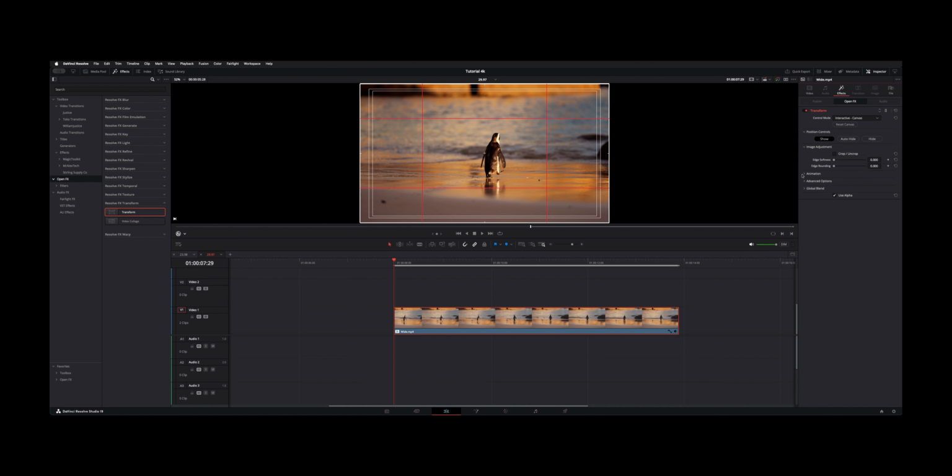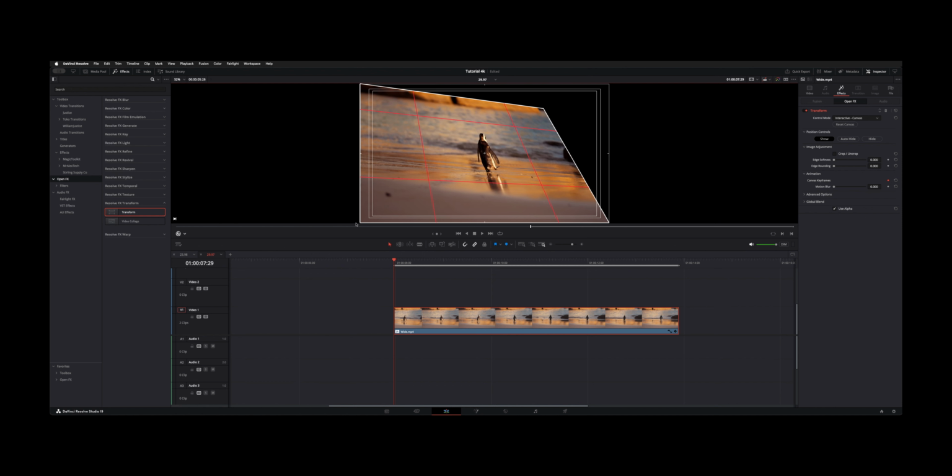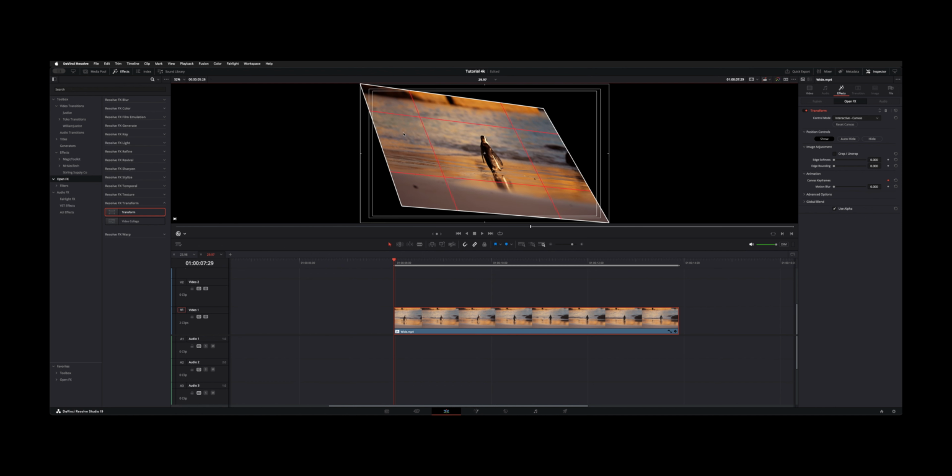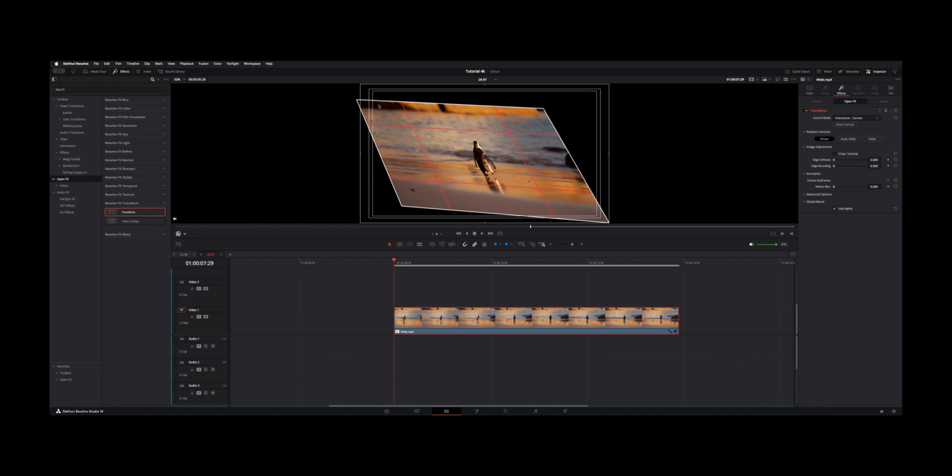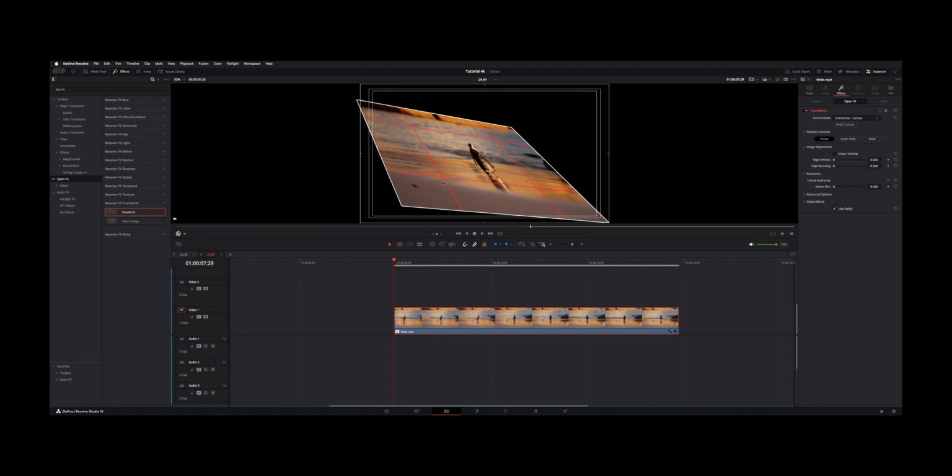We're going to open image adjustment and animation, tick the keyframe box, and I'm going to grab the corner pins and start sliding them into a kind of a 3D space position here. So we could flatten this out. You might have seen some people do these kind of edits before.